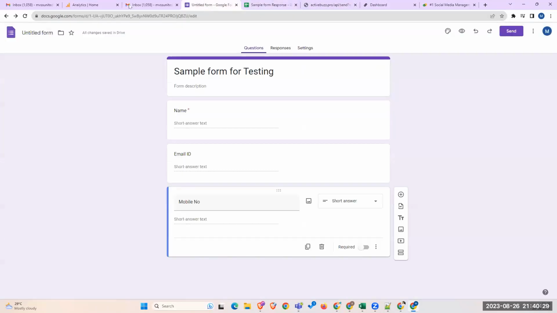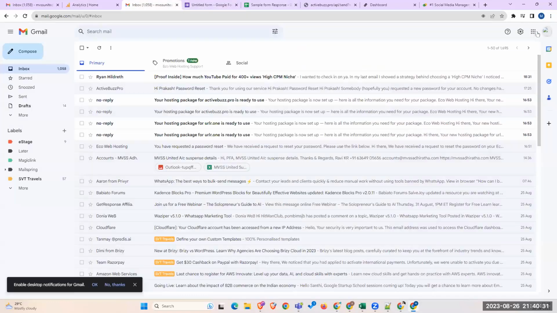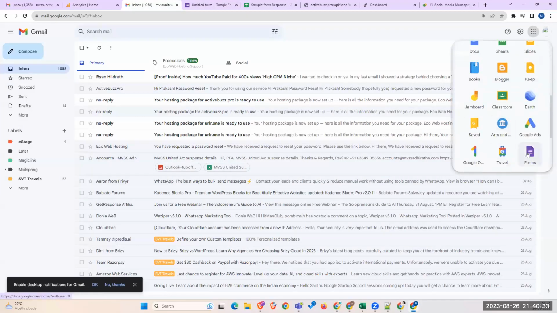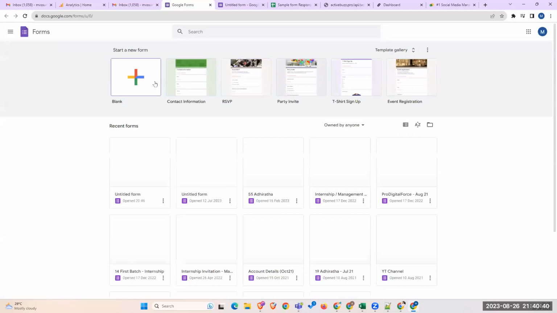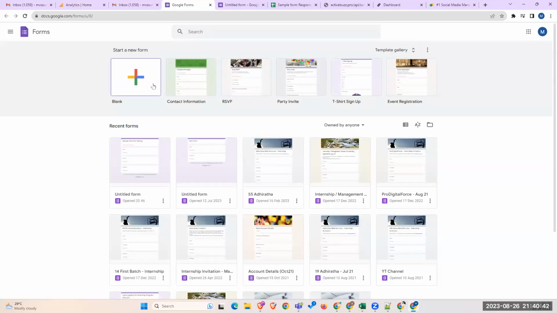Okay. So yeah, thanks Sai. When you go here, there is an option called Forms. You click on Forms. Here you can create as many forms as you want. It is free, Google Forms is a free application. Whether you have an official Google Suite account or this one free account, you can create forms here. There are sample formats available here.